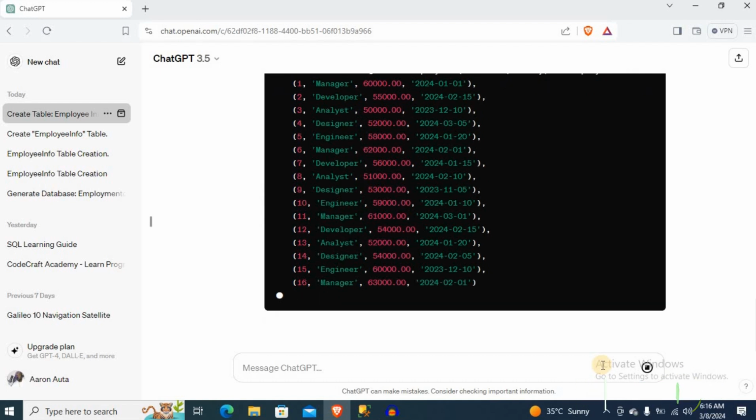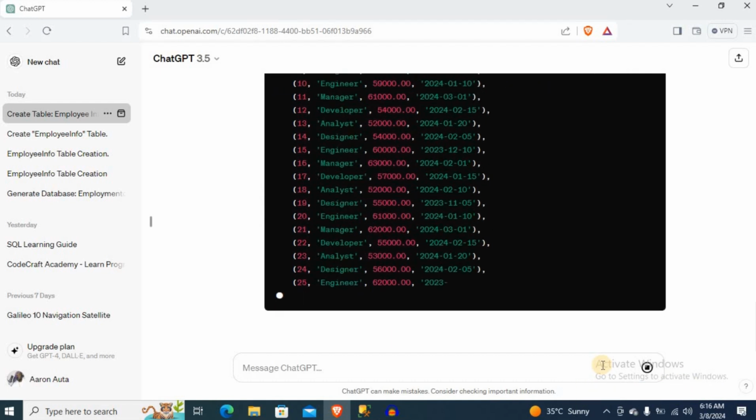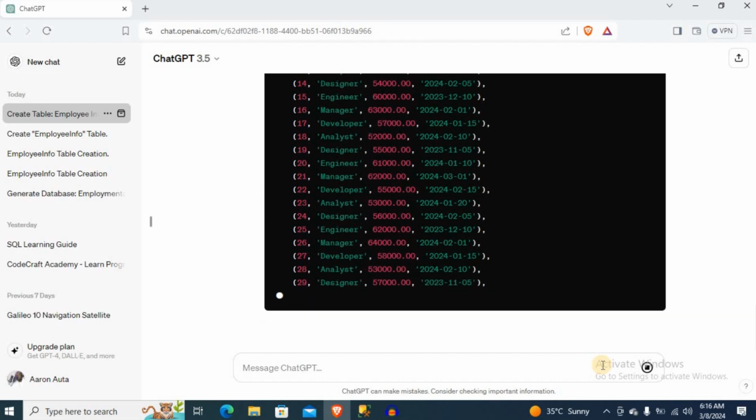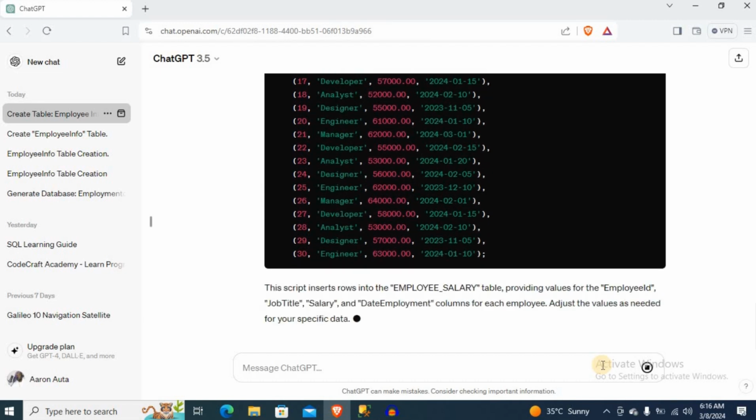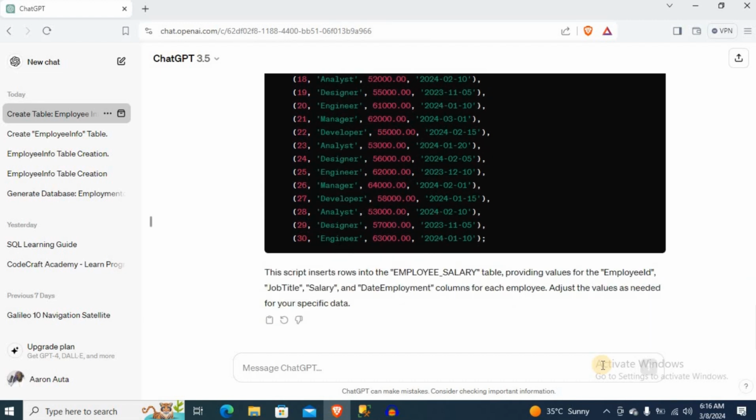Good. Voila. With the explanation, this script inserts rows into the employee salary table, providing values for the employee ID, job title, salary, and date of employment columns for each employee. Adjust the values as needed for your specific data.